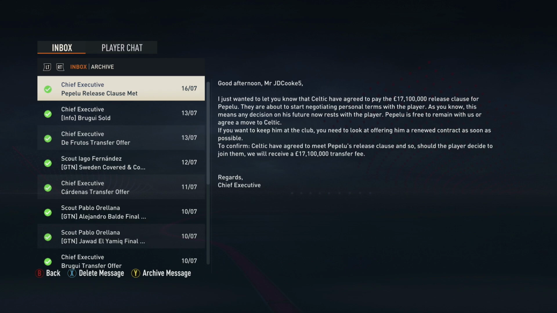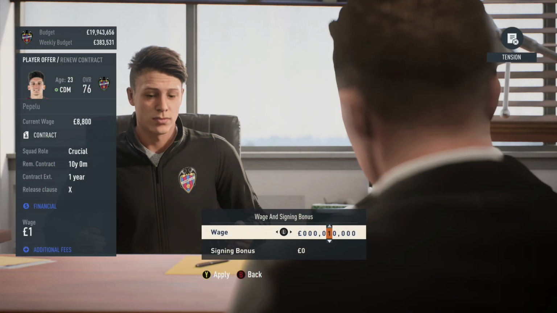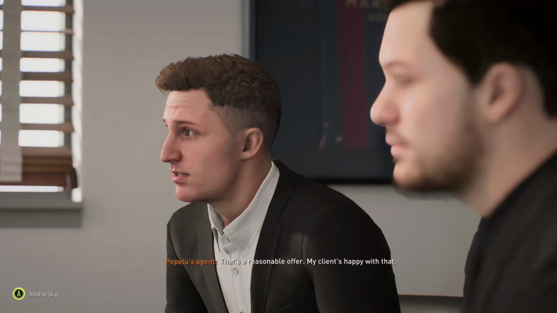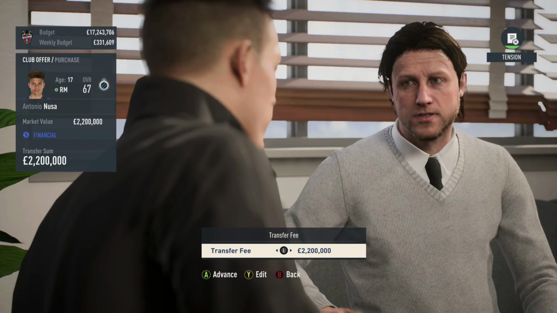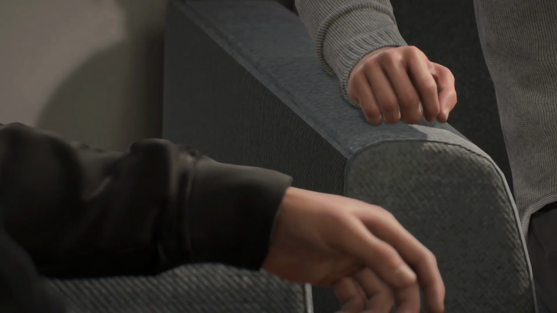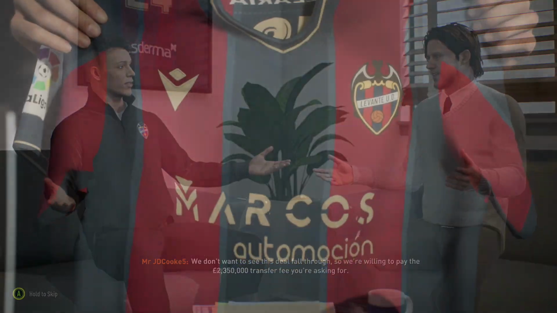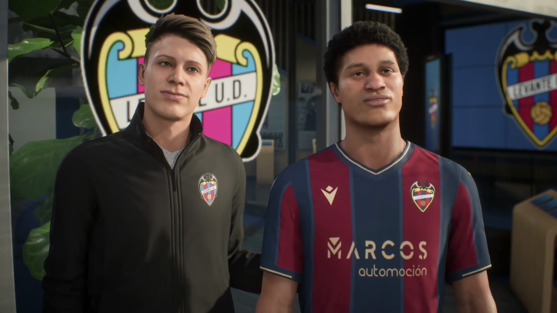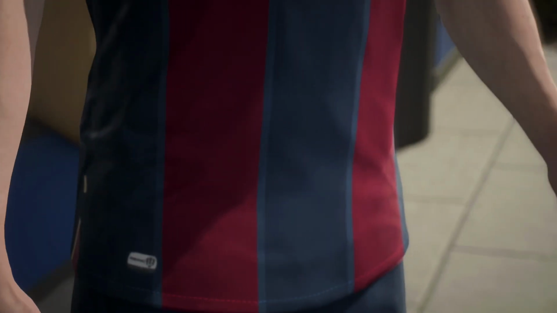I do have a budget of 21 million as I did upgrade the 10 million from the start. As you saw there, I did have a release clause met from Celtic for 17 million, but I completely rejected that and signed him straight up because I just needed to have it where I've got my main bulk of players. As you can see again, we make a lot of signings in this episode.